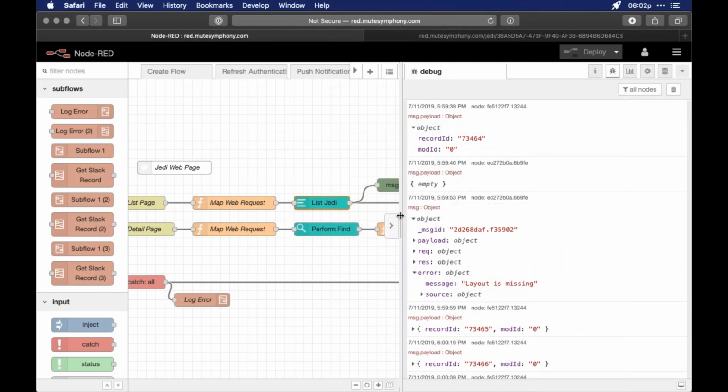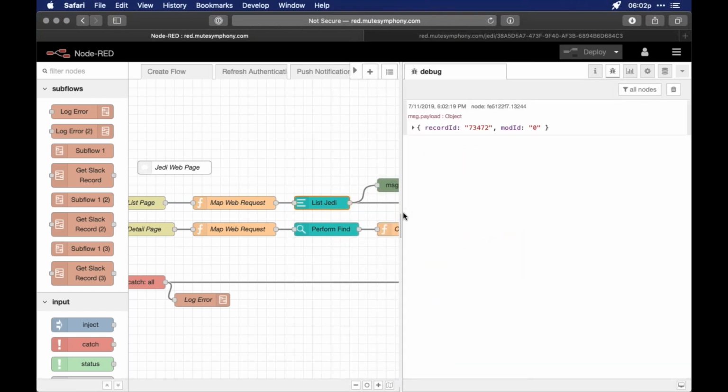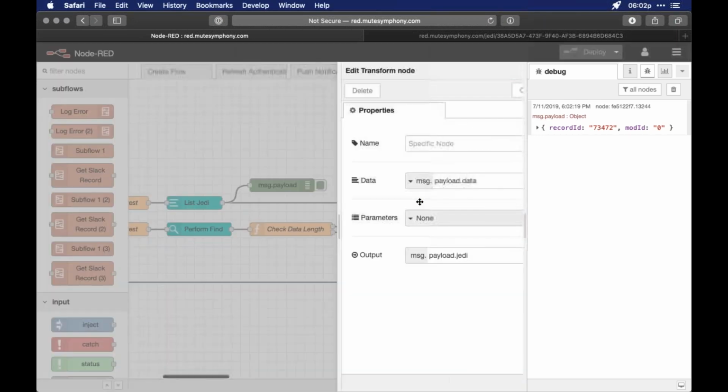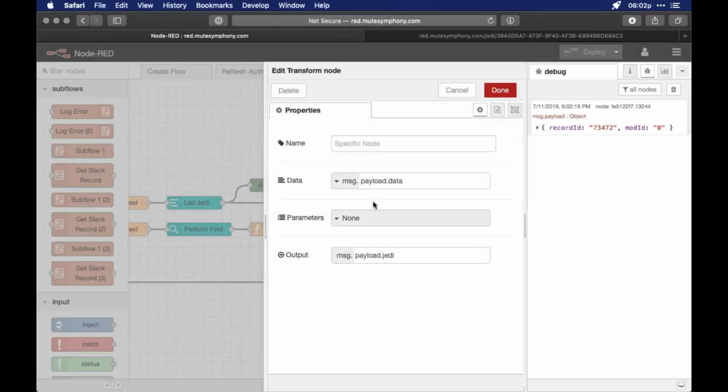FileMaker data is not always necessarily in the right format. And in fact, it's a big issue when you deal with APIs to get the data in the correct format, right? Our FileMaker data in this case is nested within field data and portal data. And we don't necessarily want that for our website. So we have a transform node. And what that transform node does is extracts out the field data and portal data into just a data object. We're basically unnesting the field data and the portal data so we can view it on the site. We're going to see what that looks like in a second.